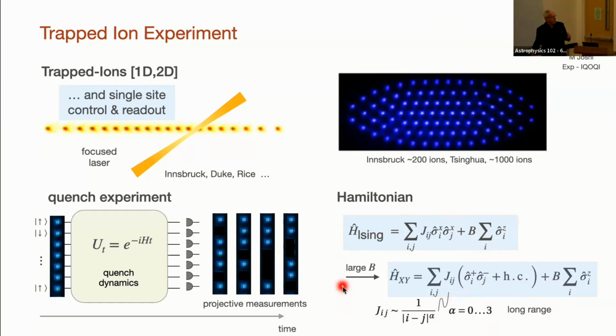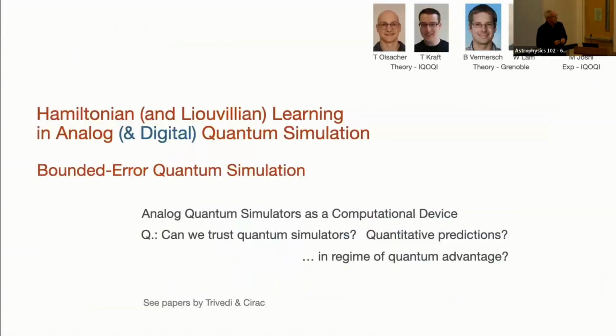And in this experimental context, we are able to do quench experiments where product states, whatever you want, with very high fidelity, look at quench dynamics. In the earlier work, we have used this quench dynamics to design also variational circuits and so on. Doing measurements over here, and then from these projective measurements, you get your correlations, whatever you want. And the context now is the following: we will do the Hamiltonian learning as a black box learning in the real experiment.